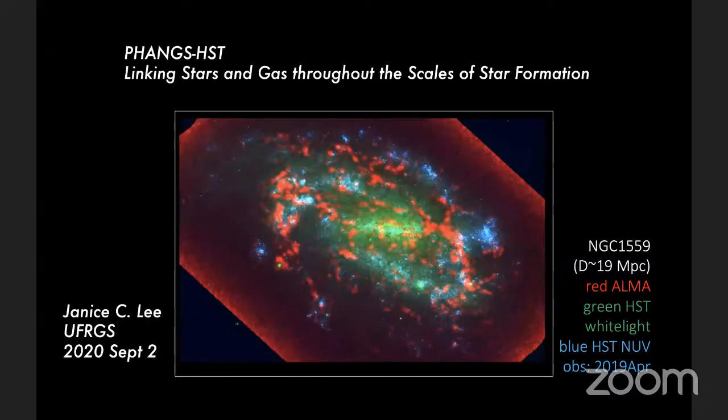Okay, so the title of my talk is PHANGS-HST, Linking Stars and Gas Throughout the Scales of Star Formation. I'll be presenting initial results from our first year of this Hubble Space Telescope Treasury Program, for which observations began last April. Our program is working on connecting the basic units of star formation.